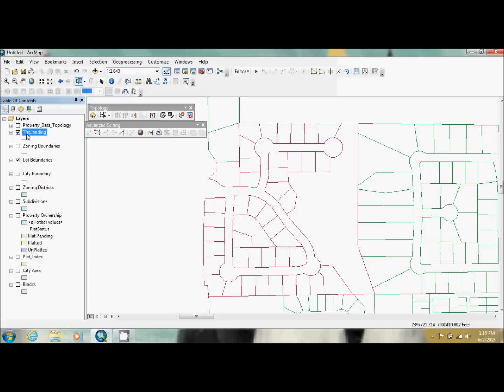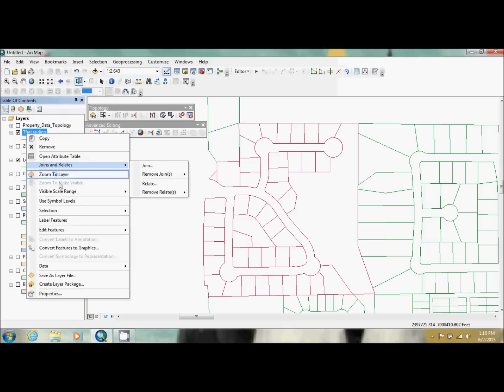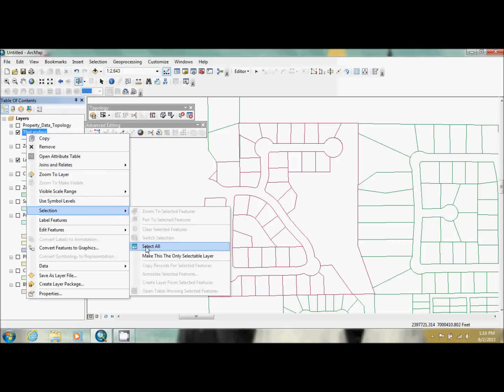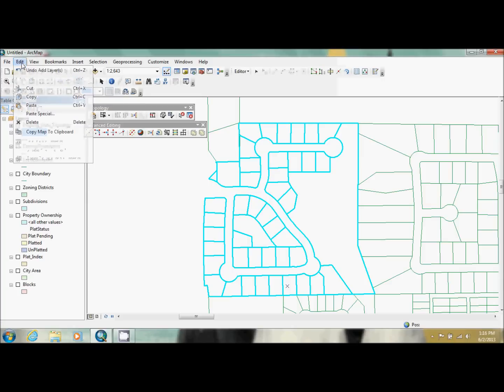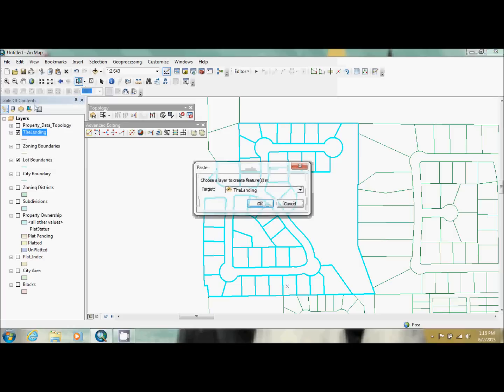Now they want us to right-click and select all. Then they want us to copy, then go to Edit, and Paste. Now, for some reason, this did not pop up a few times, so just keep trying it until this pops up, because you need this.